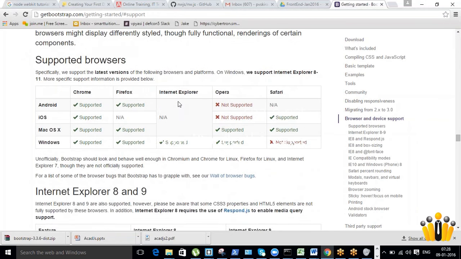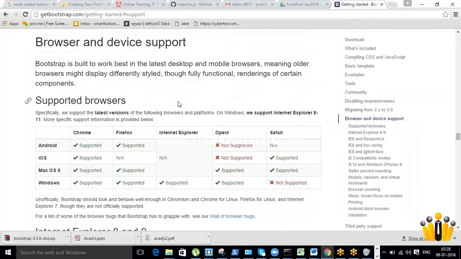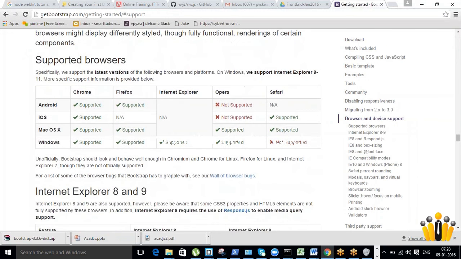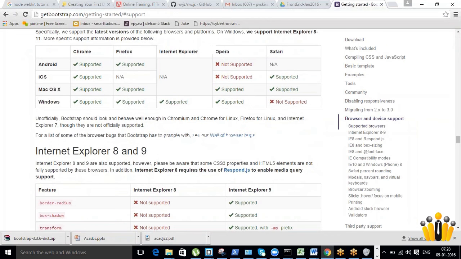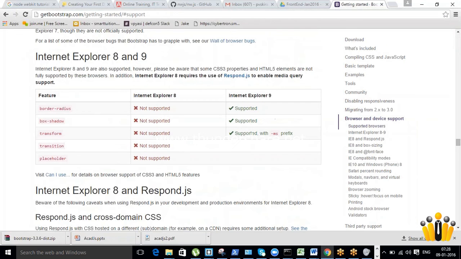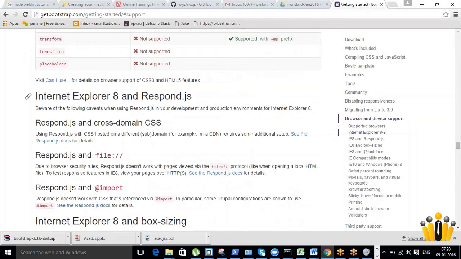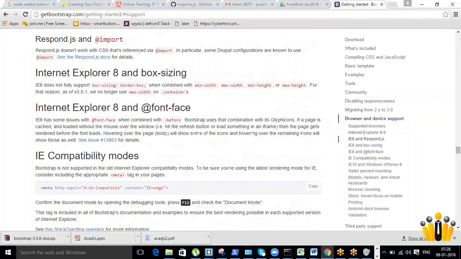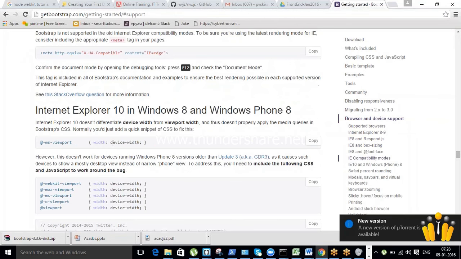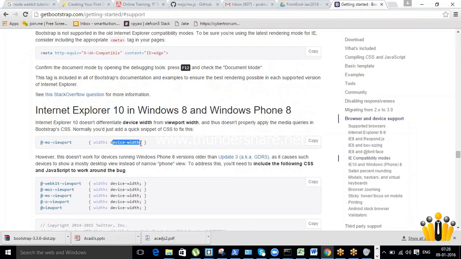It is supporting all the browsers and devices, iOS, Android, Mac, and Windows. So all the four it is supporting. Do you see this fit column device width? Based on the device width, it is going to take it.